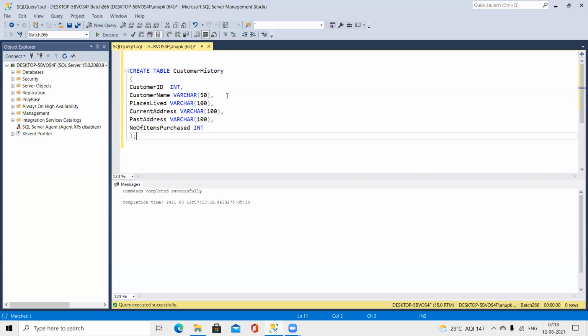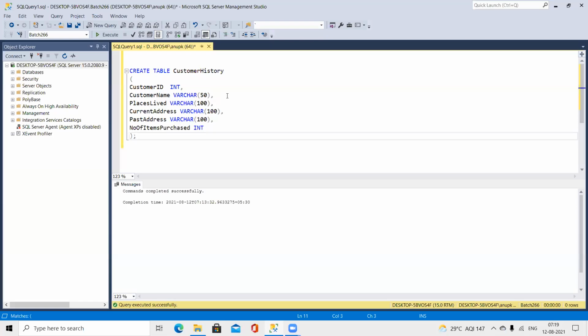The focus is just to create a table and intentionally use the appropriate data type for one of the columns. I have kept the data type as something, but that can definitely be changed, right? Can anybody tell me which column we can change the data type of to something more appropriate just by looking into the business logic here? Anyone has any idea? Which column? Right now we have 1, 2, 3, 4, 5, 6 columns in this table, right?